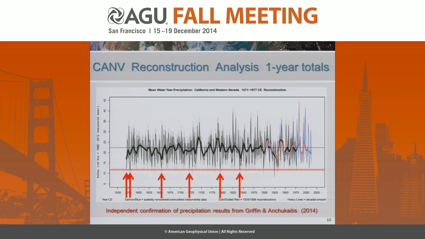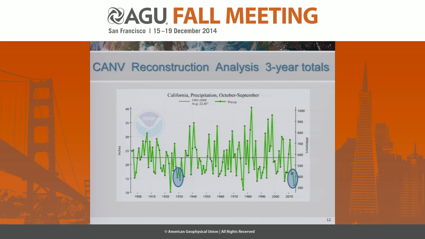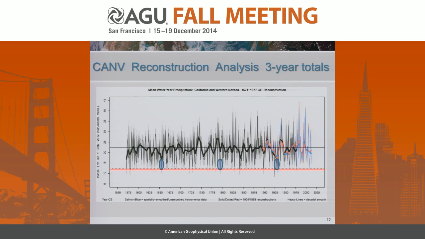We're just noticing it. Okay, now in terms of these 3-year periods, again, this is the graph I showed you earlier, just to refresh your memory, and now in comparison with the reconstruction. By the way, the reconstruction ended in 1997 because one of the big important streamflow reconstructions that we used, of the Sacramento River by David Meko, ended in 1997, so that constrained us in that particular way.